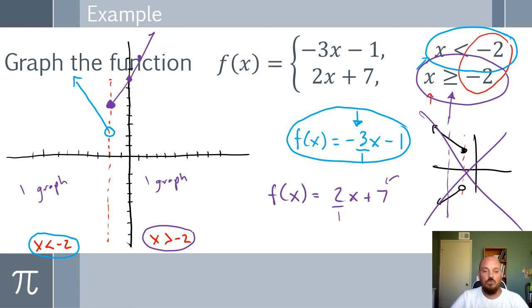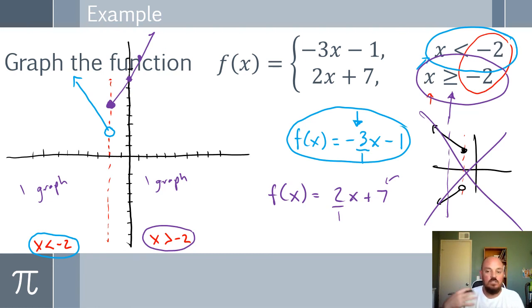Now the last thing I want to talk about before we finish is that whole circle versus dot thing. The idea is, remember, when you're graphing a function, you're actually plotting points. Now on that dotted red line, if I had 2 points like this, let's say I put closed circles for both of those, then it can't be right again because it fails the vertical line test, just like we talked about just a minute ago. On that dotted red line, there are 2 points. That can't happen for a function. So what we want to do instead is decide which one is the point.